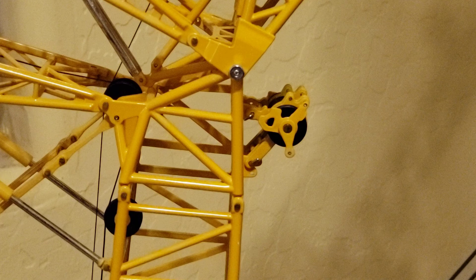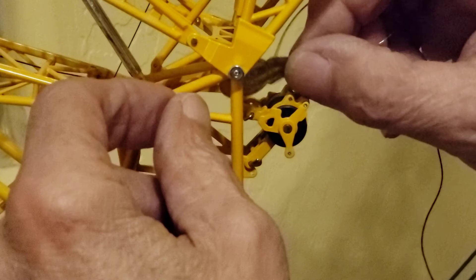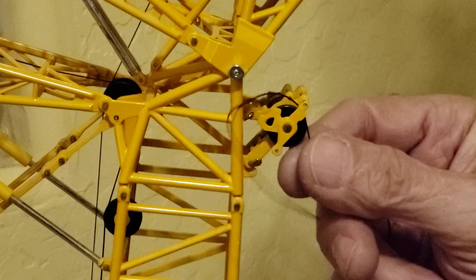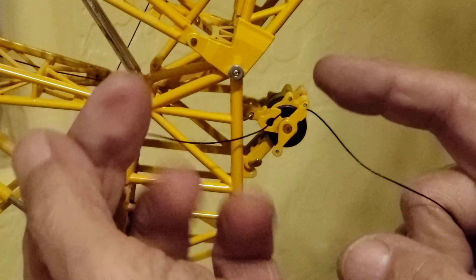You can use this almost anywhere and in any direction. For coming back up through here — it might be a little tough — but even if you're going this way, stick that through there like that and pull your wire right through. These can be easy enough that you don't need this thing, but anywhere that you can't get that flexible needle, this thing works really, really good for that.